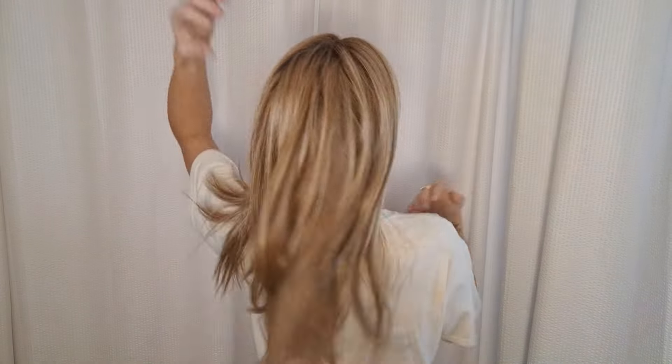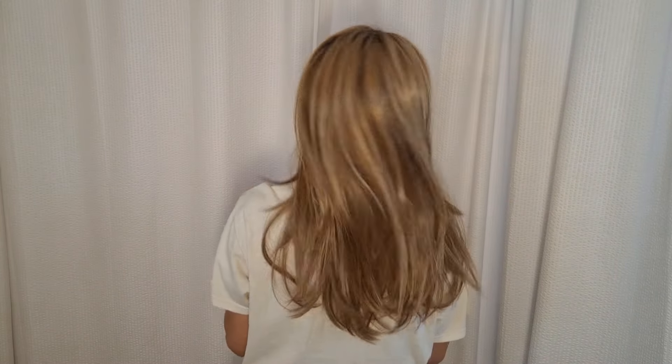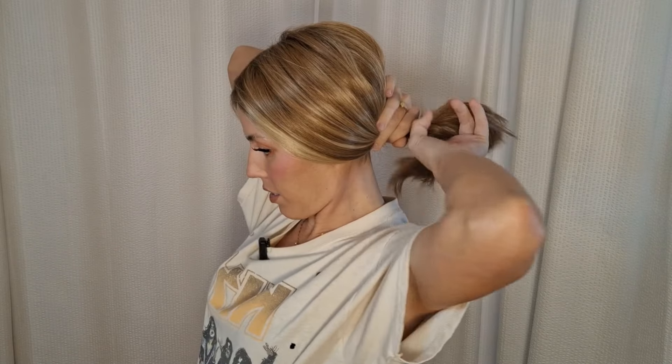Absolutely stunning. You can make this look like very full, beautiful, long hair, or you can comb it down, smooth it, make it more sleek and it's going to look like a lot less hair — a little bit lower in density. I think this is perfect. Here she is more sleeked down. Density wise, it is reminding me a lot of Picture Perfect, just a little bit longer. I think Picture Perfect is more like this where we have a couple more inches on Sizzle. Beautiful style. Let me show you the density — it's not a lot of density at all. This is going to be gorgeous.